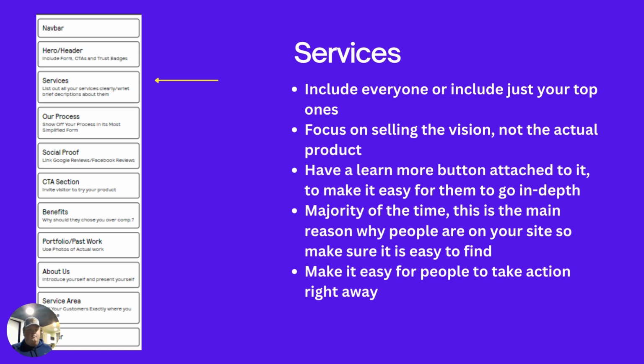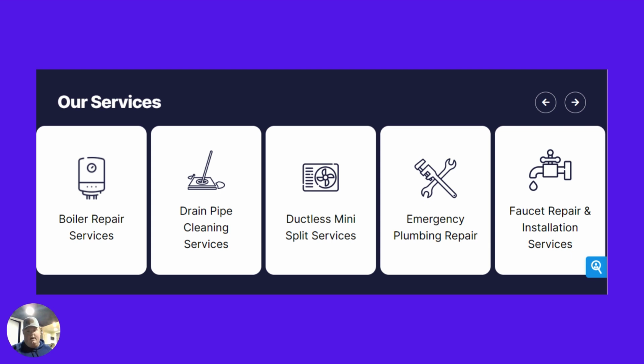Majority of the time, this is the main reason why people are actually on your site. So make sure it's easy to find. That's why it's so high up on our layout. And also make sure it's easy for people to take action right away. So as you can see, this is one of our examples. This one goes through all their services. So you can see right away, you got boiler repair services, drain pipe cleaning services, ductless mini splits.